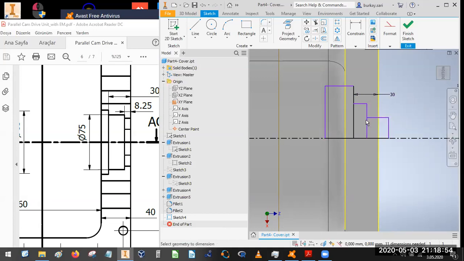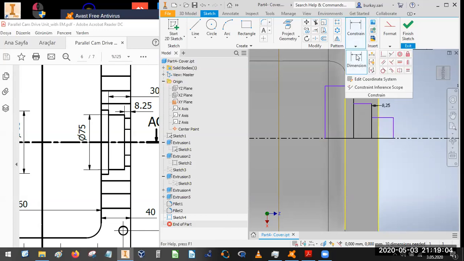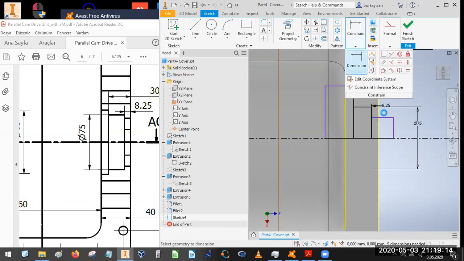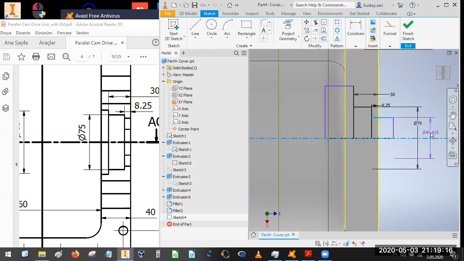And also this line is 8.25. And here I have this dimension to be 75. Okay. The next one, we have 35, and it is on this line.